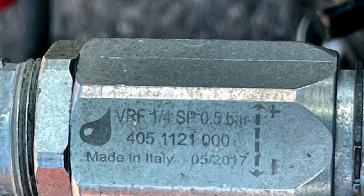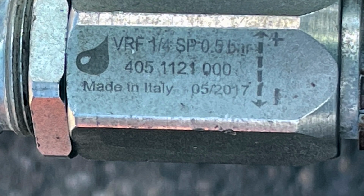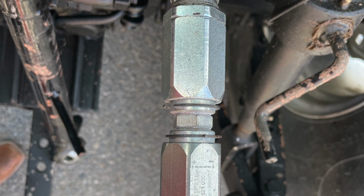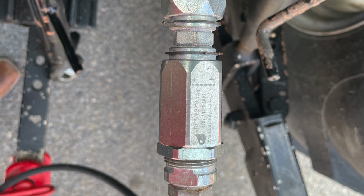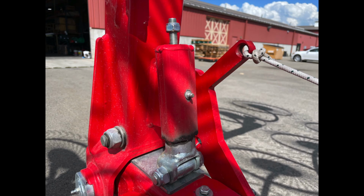On each of the flow regulator adjusters, there is a diagram showing which way to turn to increase or decrease the flow. Once the desired flow is reached, you will lock the nut down to hold everything in place. In addition to setting the correct flow, each arm has a spring pivot that assists in lowering the arms. This may need to be adjusted to push the arm away from the body of the rake. This is done by turning the nut atop each of the spring pivots as seen in these pictures.